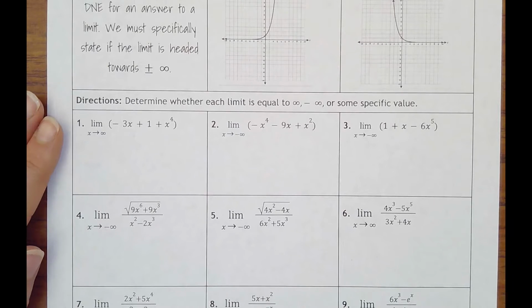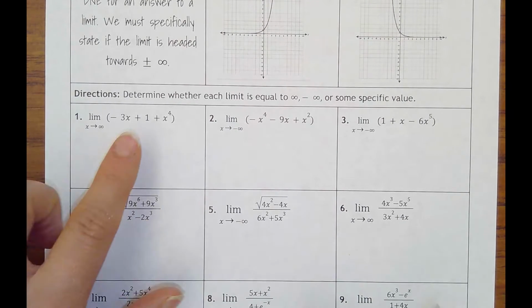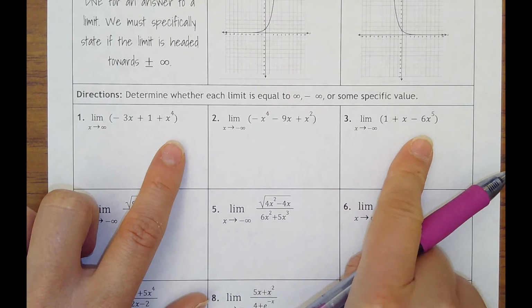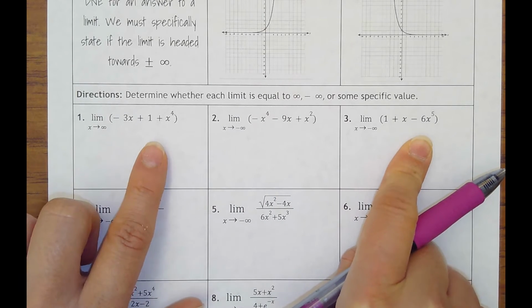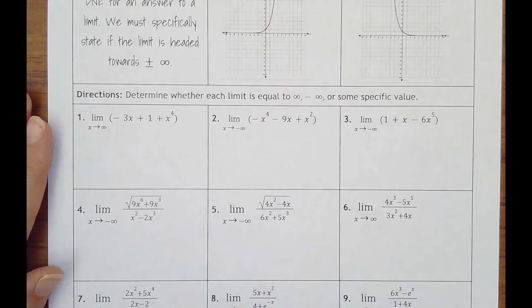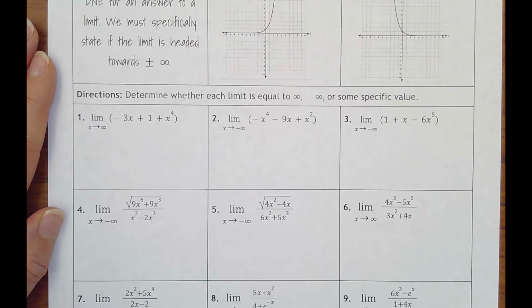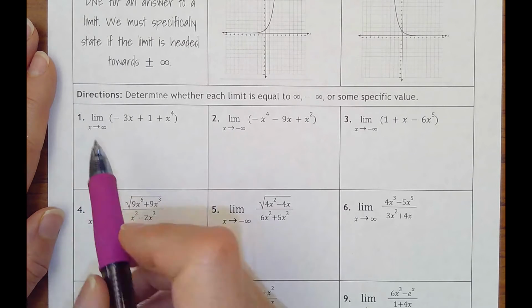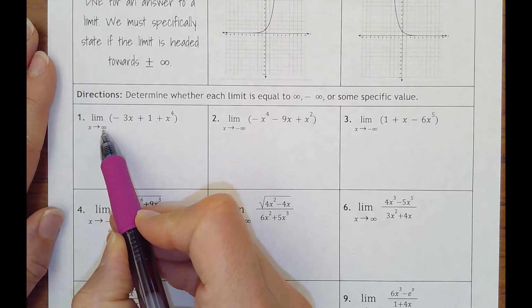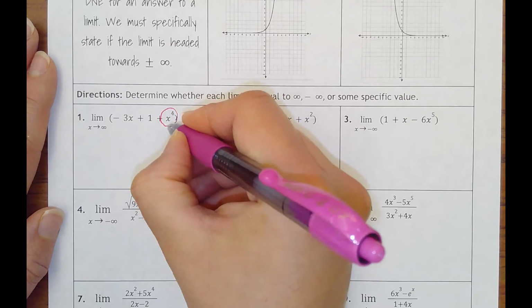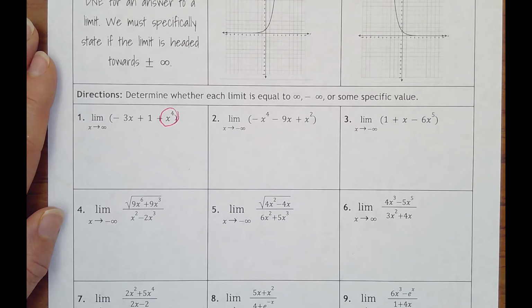All right, the first 3 problems are all polynomials. We have no fractions, right? They're not rational, they're just polynomials. And polynomials are continuous everywhere. There's no breaks, jumps, discontinuities, right? So we're trying to figure out what the end is doing. So you could think back to your rules within behavior of polynomials, or what you really need to know is when I plug in a really, really big number, that's what infinity means. The only part that's gonna matter is the part that has the biggest exponent or power.